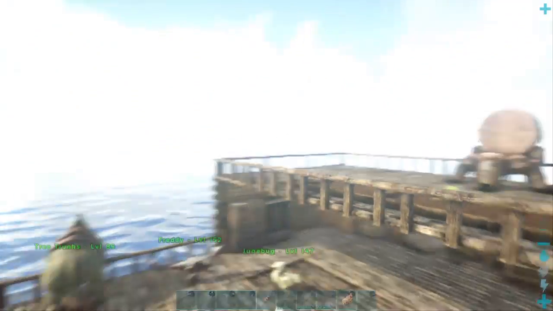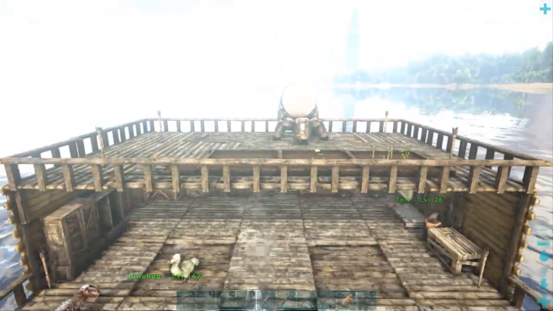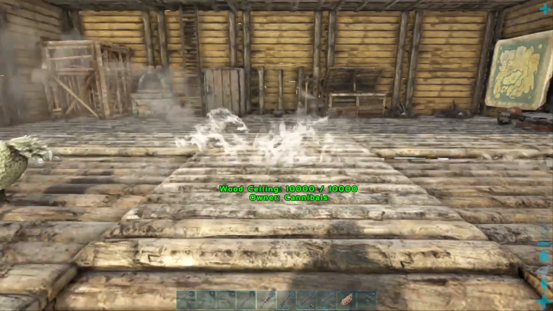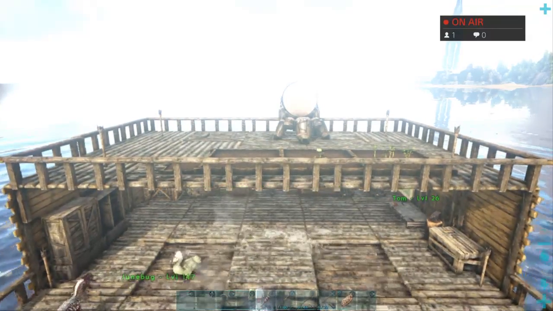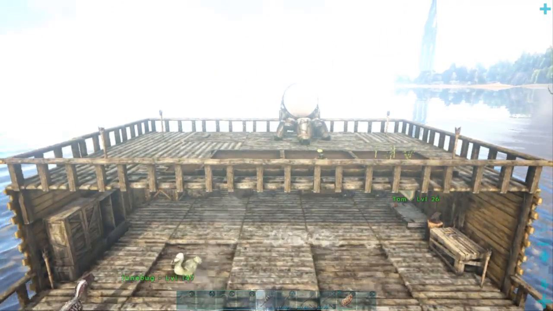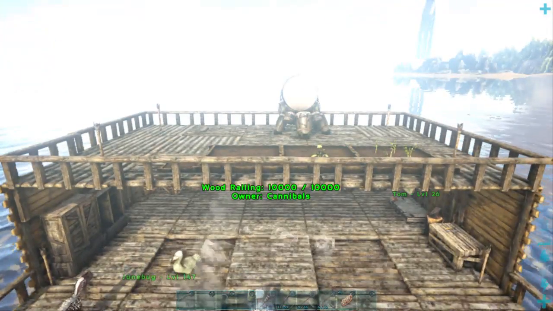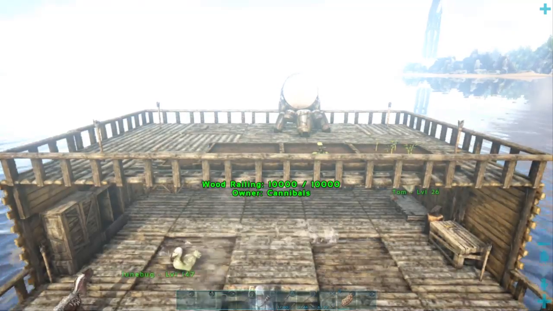Right now I'm on my way back over to our main base. I need to make sure I'm going the right way. Yes, I am. Just leave that open. Hey, hello, welcome to the stream, one person. As you can see, I'm dragging my houseboat back to the main base so I can set up a chair on this. If you're wondering, our tribe name on this is Cannibals.